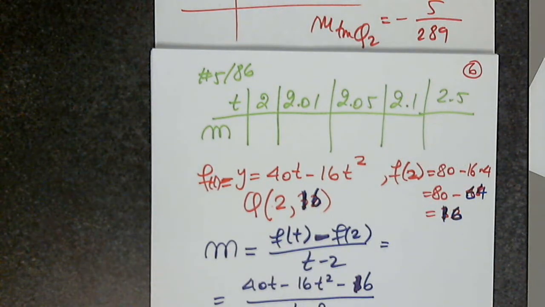Are we okay with this? Why am I doing this? Because I don't want to do it by hand. If you want to do it by hand, you can do it by hand. I just refuse to do that.